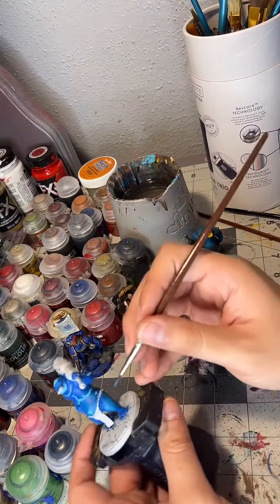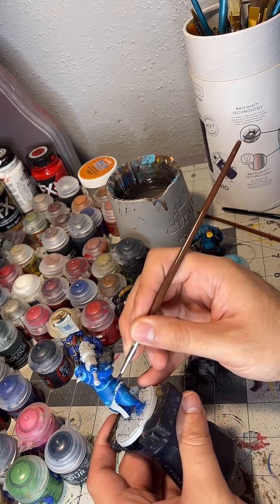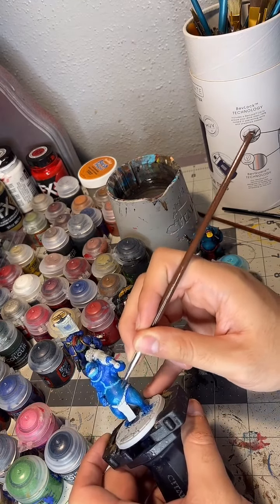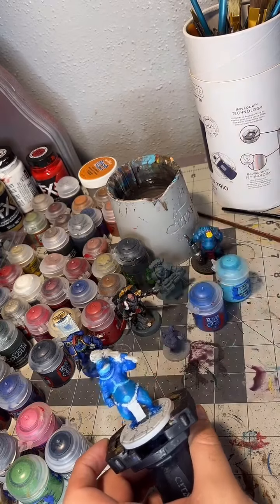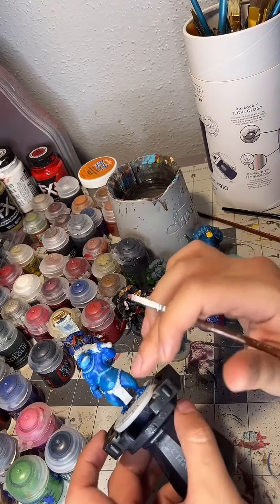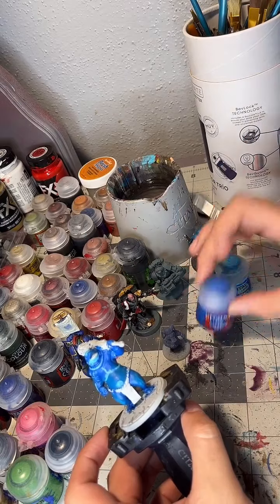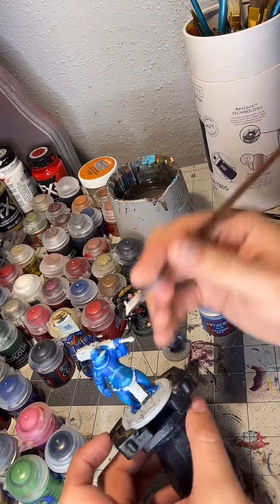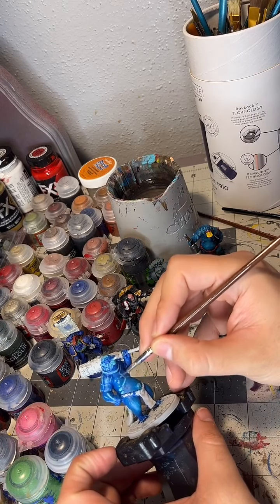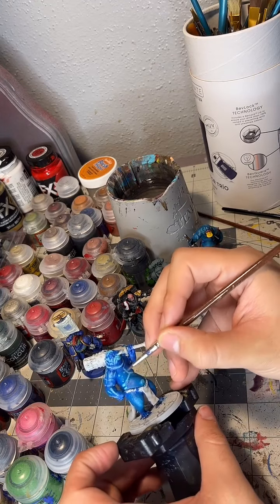Let's see. We're gonna have to do a couple shades of this over and over again in the areas that I don't want to show, so that I want to be just a little bit lighter. Okay, now I think, just maybe, when I have it the Thousand Suns blue, if I put Kaldor Sky over it, it should show better than just putting it on the Macragge. I just have to be very selective where I want to put the Kaldor Sky over the Thousand Suns blue.